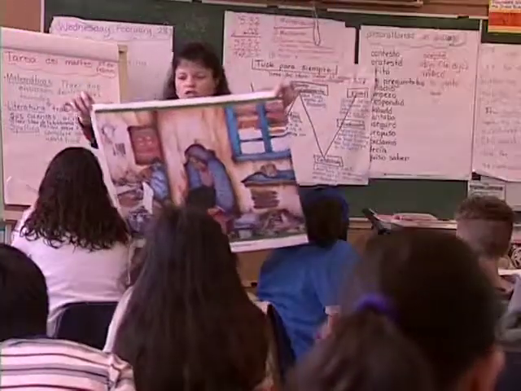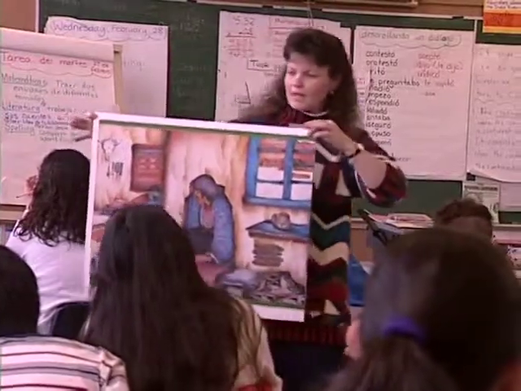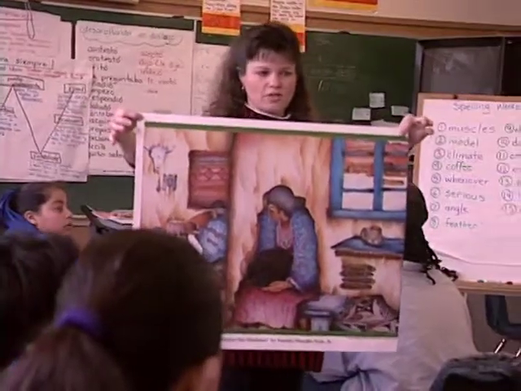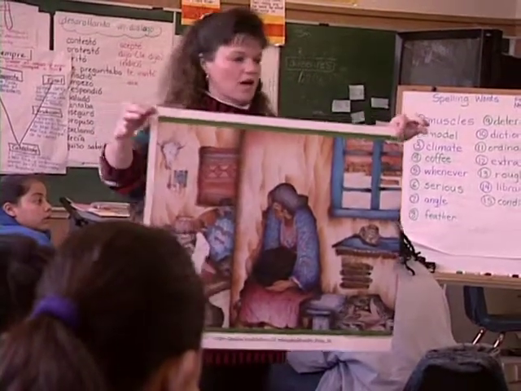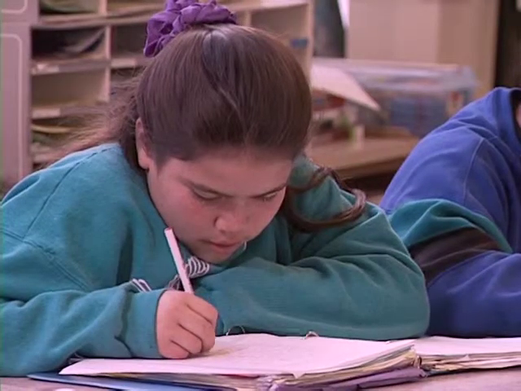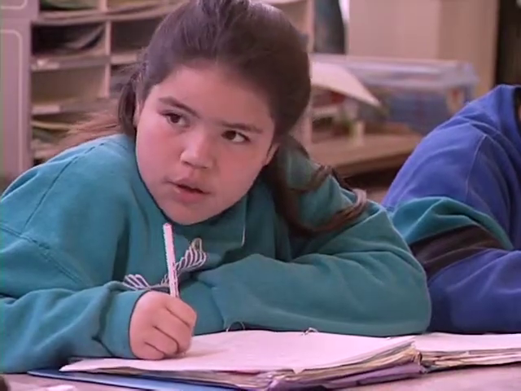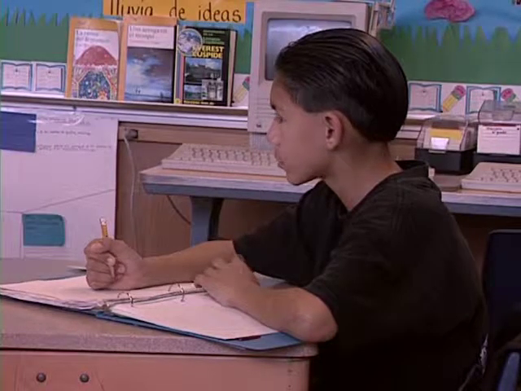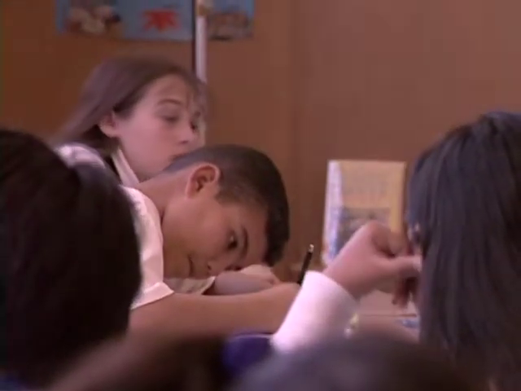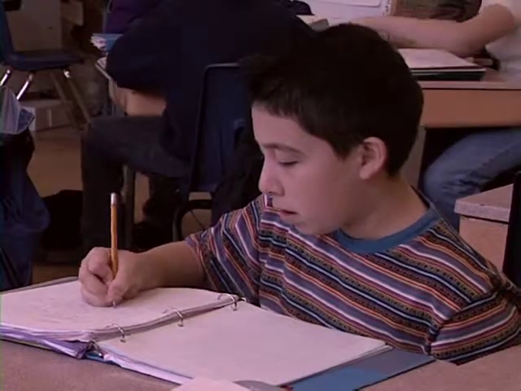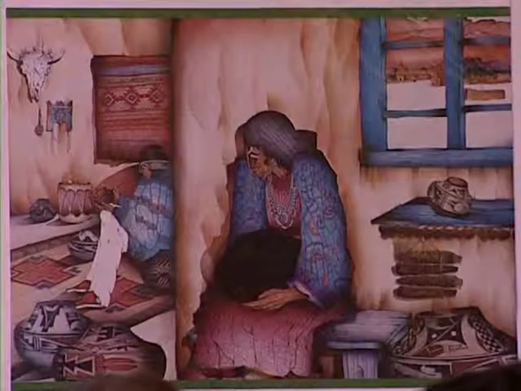And I want you to just take some time and observe anything you can look at in this poster. Observe the colors, observe the people. What we did today was a teacher-directed activity geared at getting the students to write, and not only writing but enriching their writing. So we started out as the whole class using a bigger picture that we looked at, we described, we got ideas from. Okay, tell me what you see.